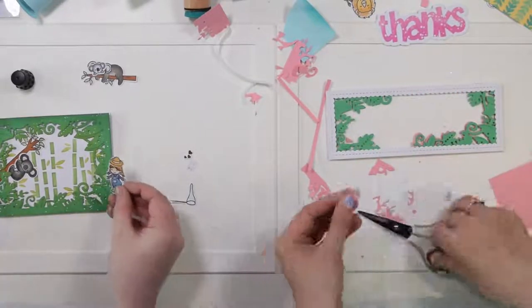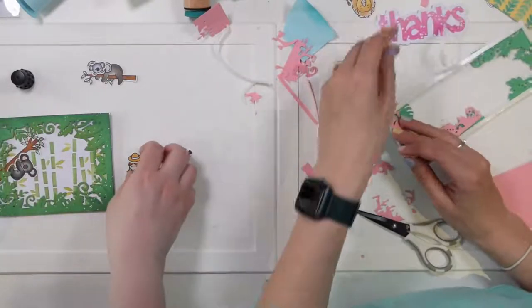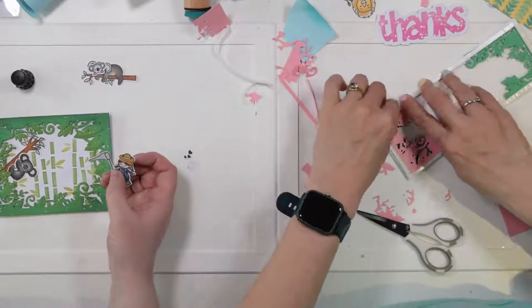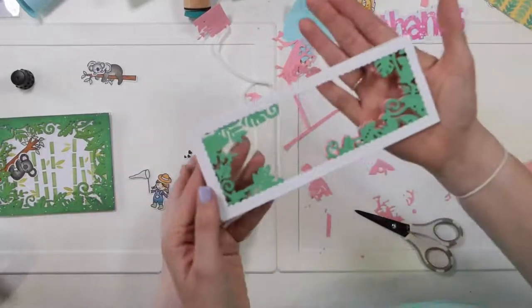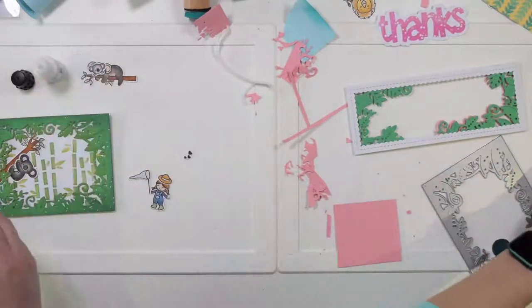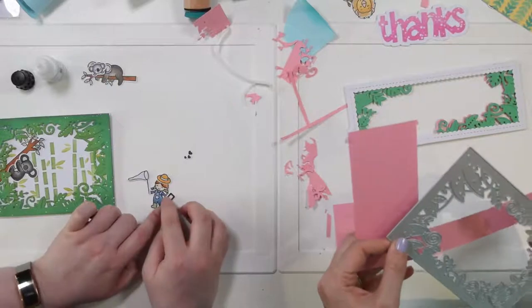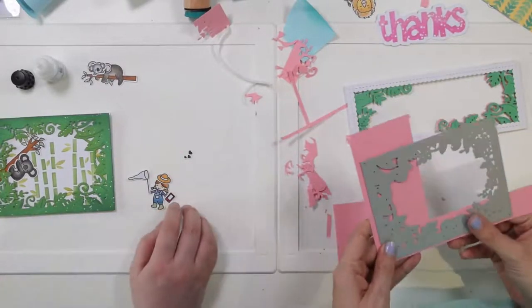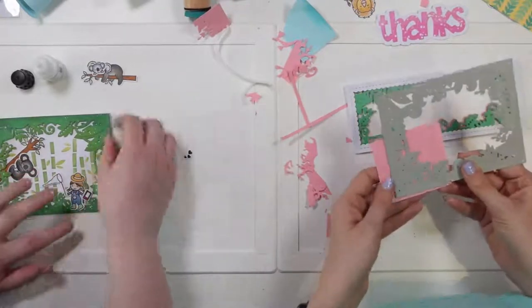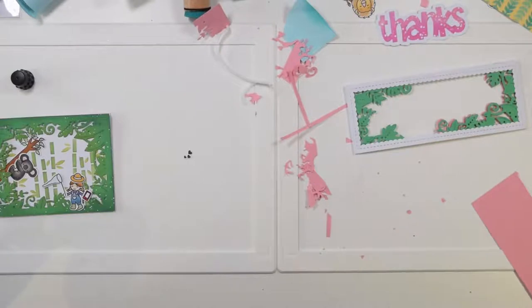There we go. Stuck her hat on. Alright. So I'm putting the foam tape back on the back of this, and layering on this in pink. I don't even know if you're able to see very much action on the camera here. The problem we've got is the monitor's further over. We're trying to squint. I should have had my glasses on for this to test how they work for crafting, but then I wouldn't be able to see if I looked at the camera. Okay, hopefully this will work.